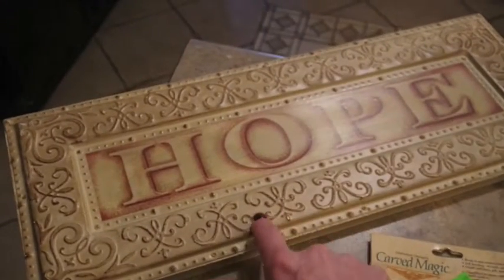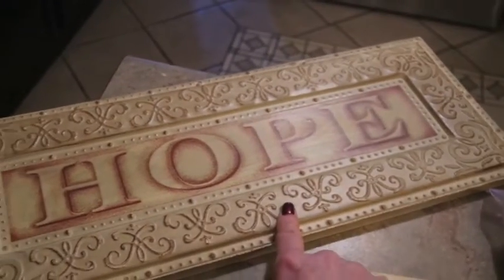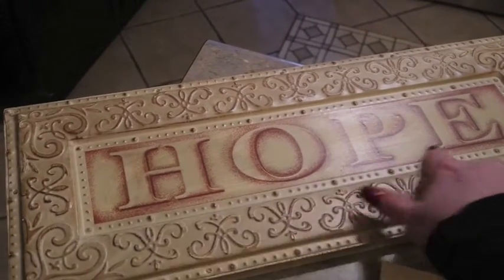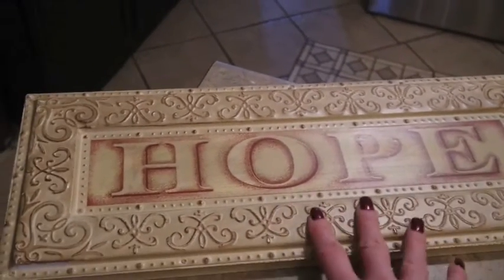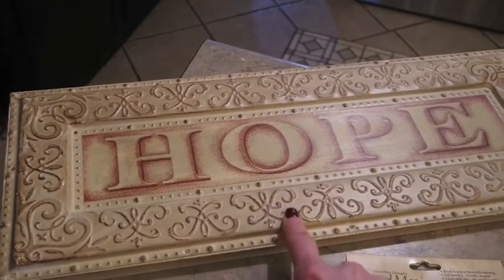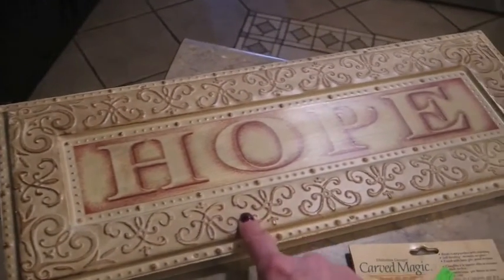This right here is just a little metal sign and the inside of the sign is actually paper. It says 'hope' and it's pretty the way it is, but with a little warm water and alcohol I could get this white paper sticker off and put my last name or embellish it however I want with some vinyl letters. I just like the metal part of it.